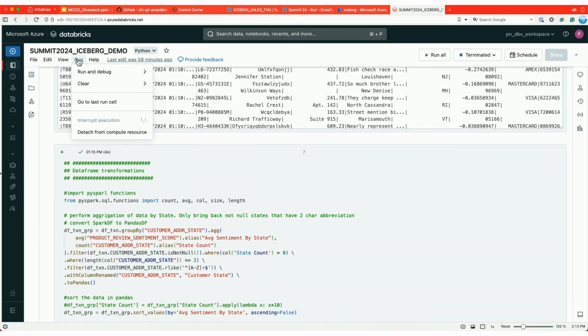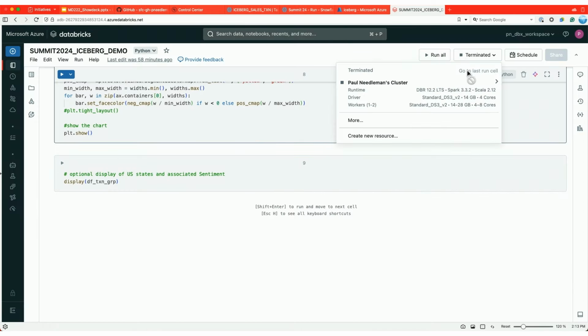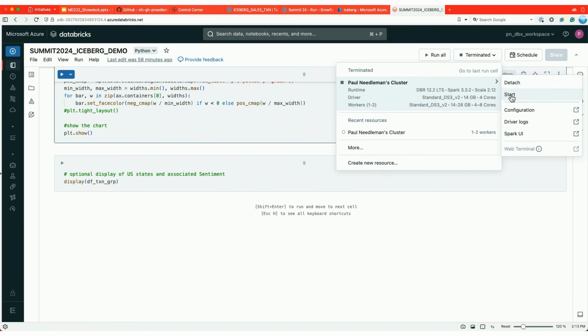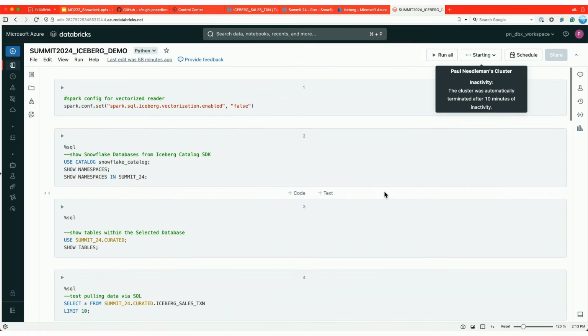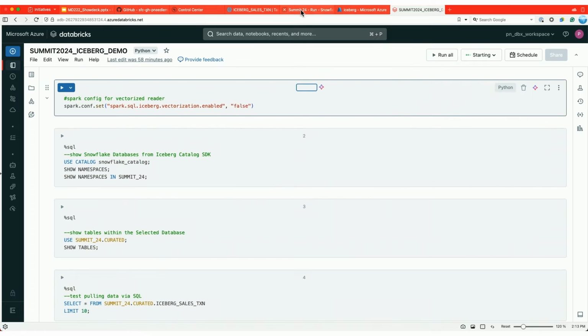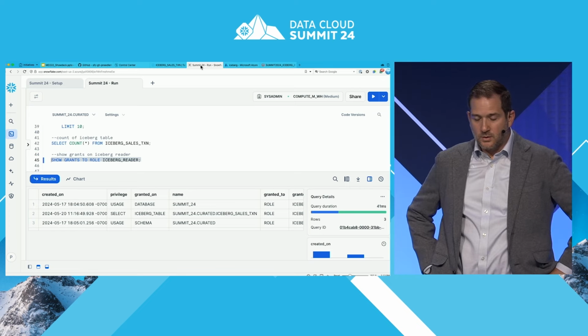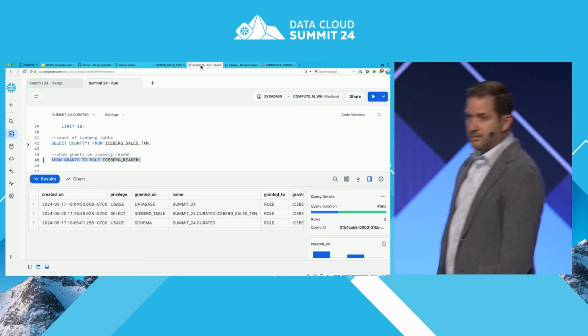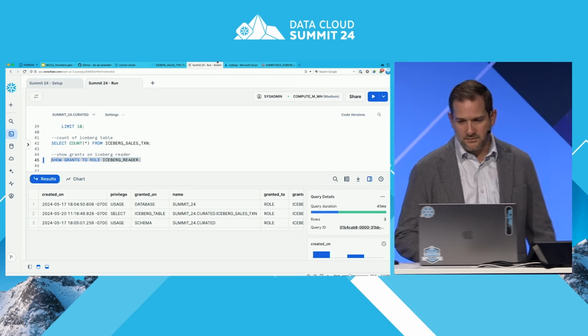So I'm just going to clear my output here. This is going to be fun. My cluster started. If anyone's used Databricks, it's going to take a little bit. I meant to have it up. It takes about 5 minutes, so let's chat for a little bit. The cluster is starting. While that's starting, I can show you the properties of the Azure cluster.